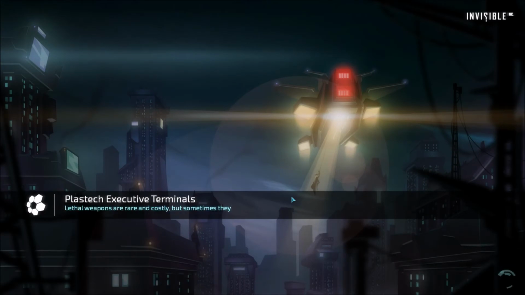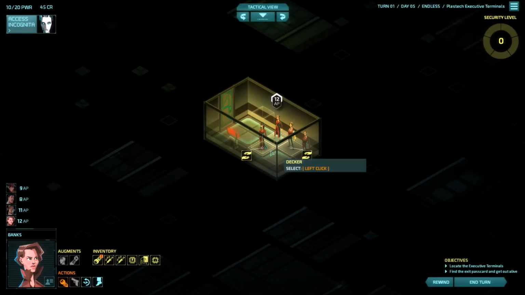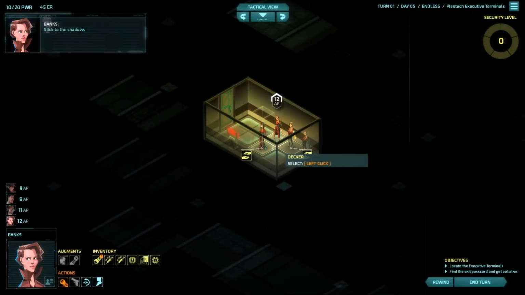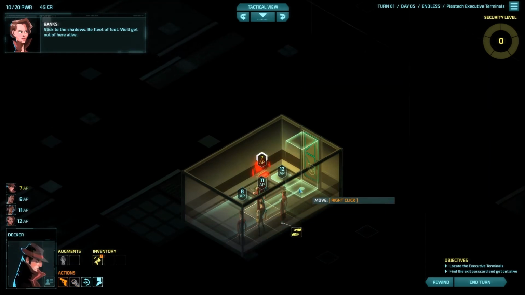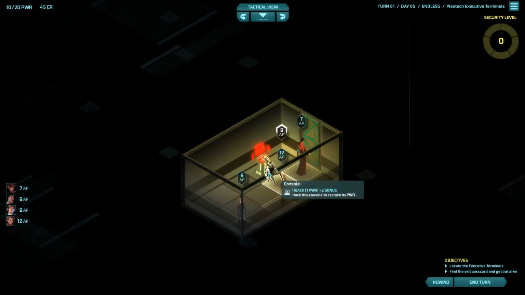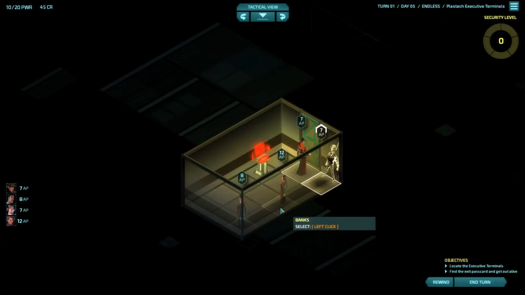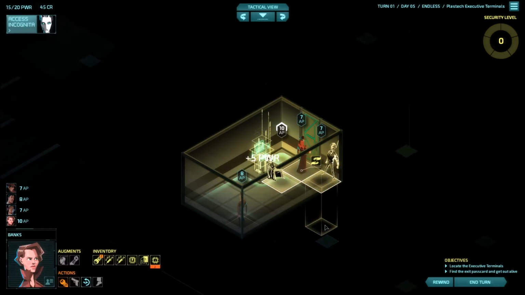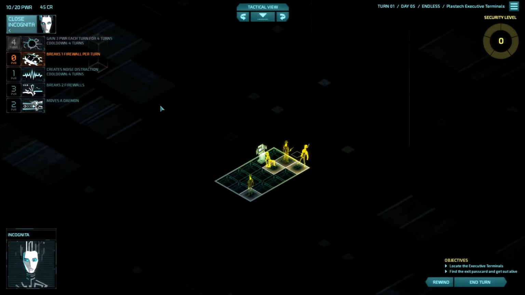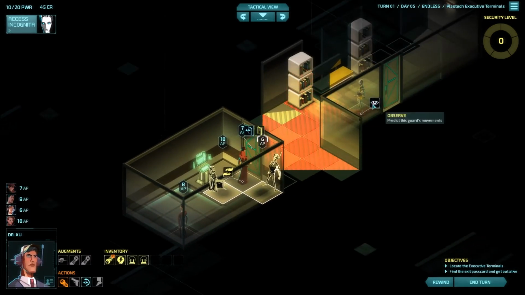Corporate firewall breached. Alright, I believe you have the highest hacking skill. Yep. Of course, I'm gonna have you hack these consoles for me. Actually, never mind. I forgot. Let's test out our new goodie. Alright, perfect. So now we have a decent amount of passive income.